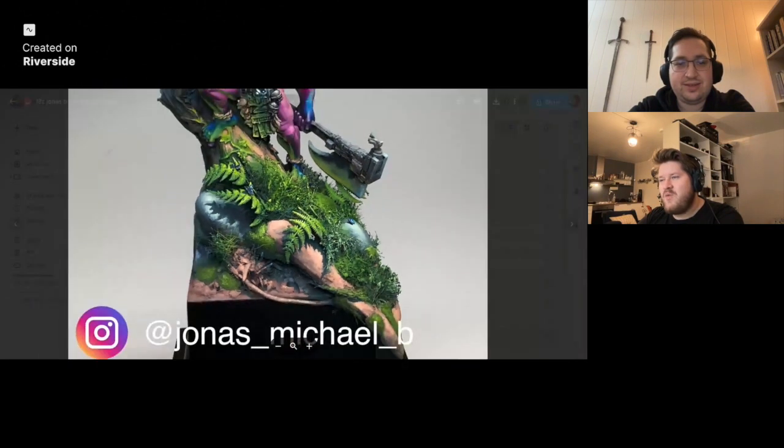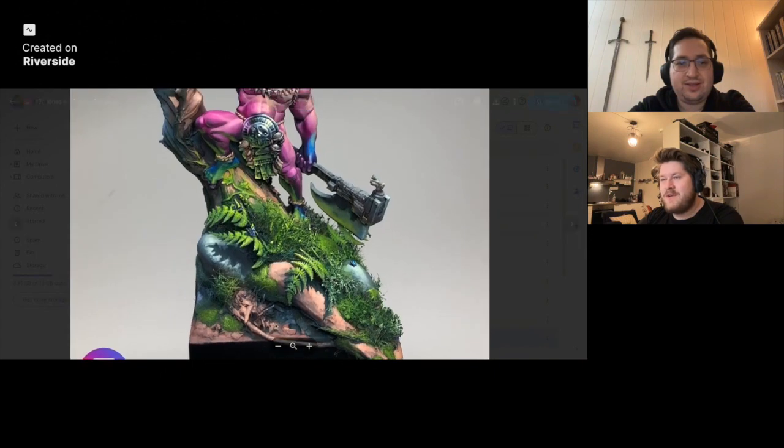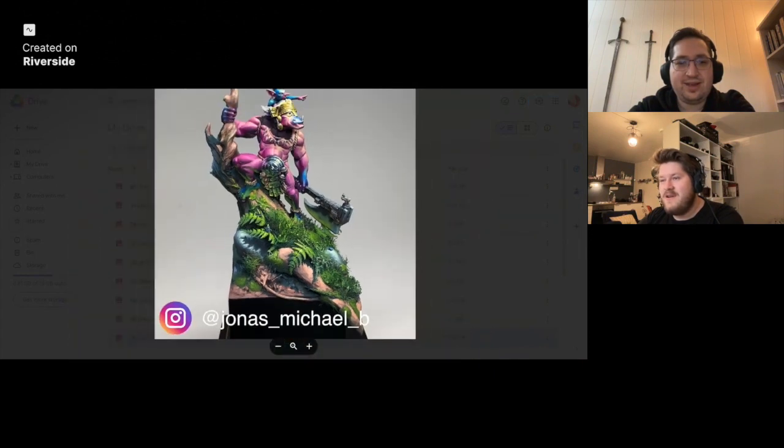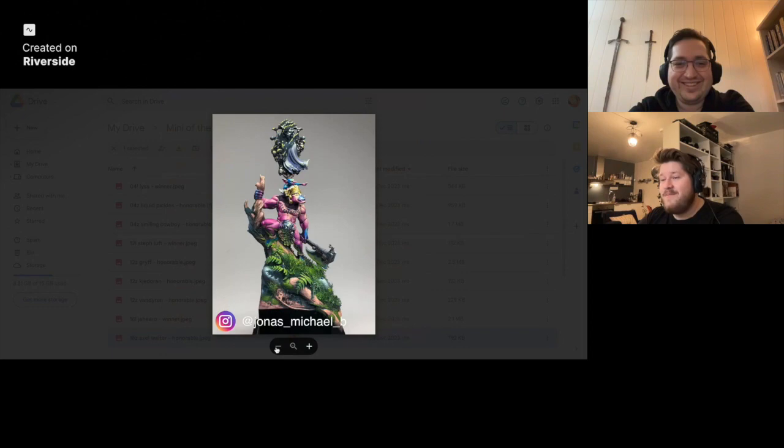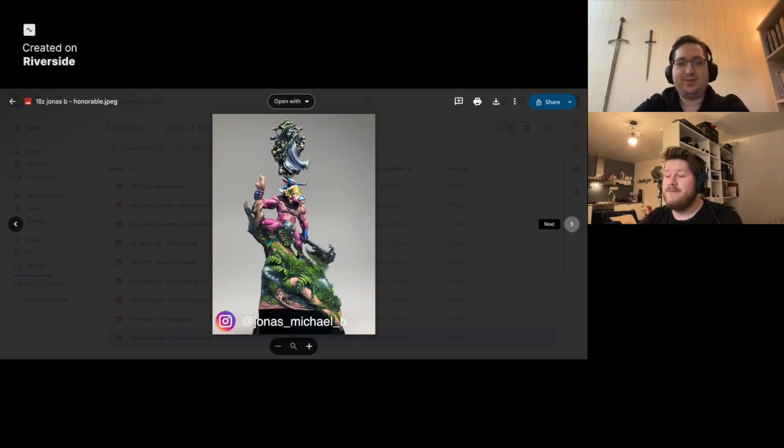I'm not even sure if I want to achieve this level because, oh my God. I want to achieve this level on the basing. I don't know if I will ever paint this well. Oh, that's crazy. I mean, that's all I have to say. That is really, really, really good. I'm so excited to see what he's going to be creating over the next couple of years. Because can he be better? He's definitely going to be a well-known painter in the community.